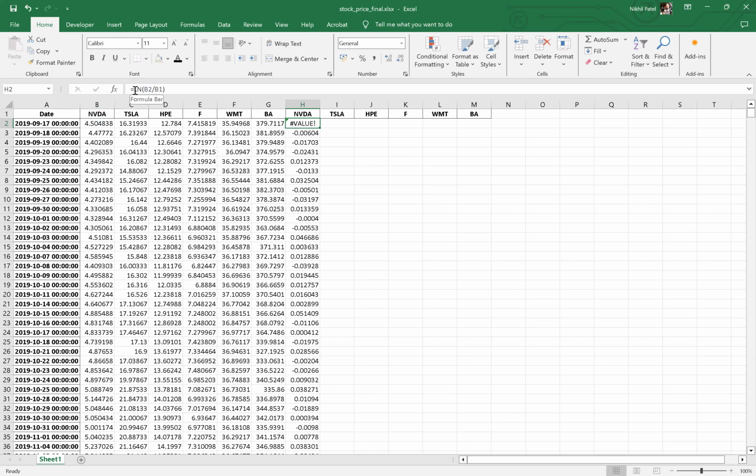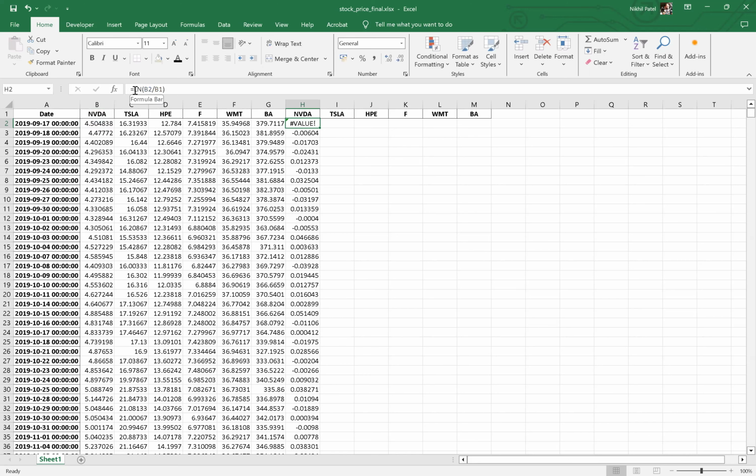Okay, so once we have this, now we are ready to find out the return and the risk of each of these stocks. I'm just going to copy paste all of this here somewhere, and let me just hide this since we don't need it. Okay, so I'm going to find out the return.